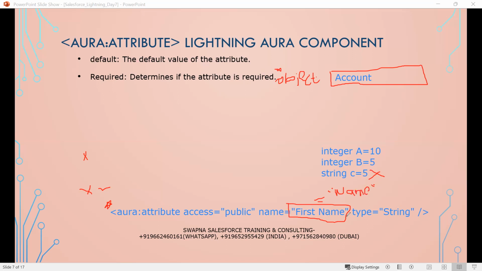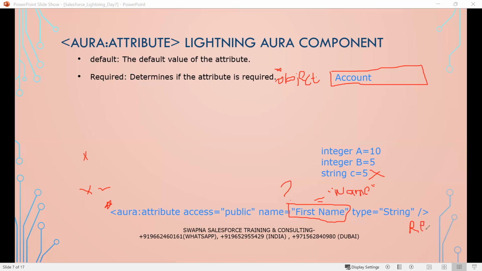So in that case, I'm saying if first name equal to Samskar ID, then only execute this. Now, in case this attribute does not have any value, there is no value associated to this attribute, in that case it is going to fail because you are saying this attribute is required.